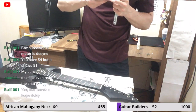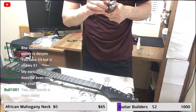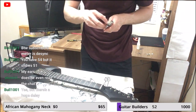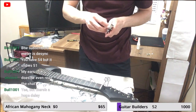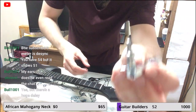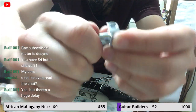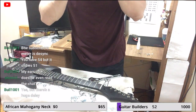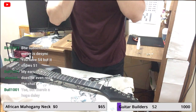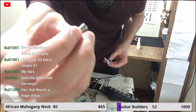That's very strange. It reaches a certain point after which it just stops working. I guess that's what you get when you order a cheap guitar kit. I had no idea this was possible. So what's happening? I'm trying to tighten it down, but nothing is happening, like nothing at all. And I'm not sure what the issue is. Has to be with this part being wrong.